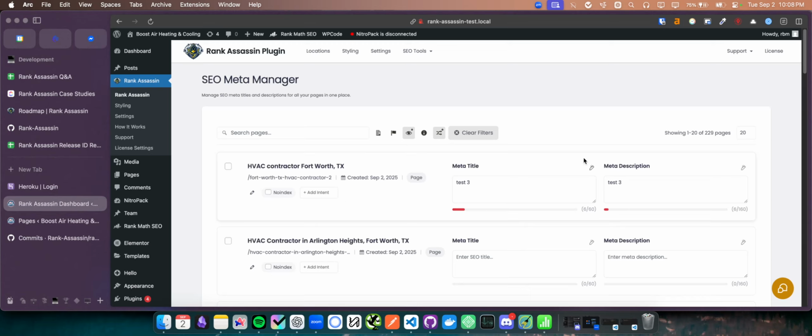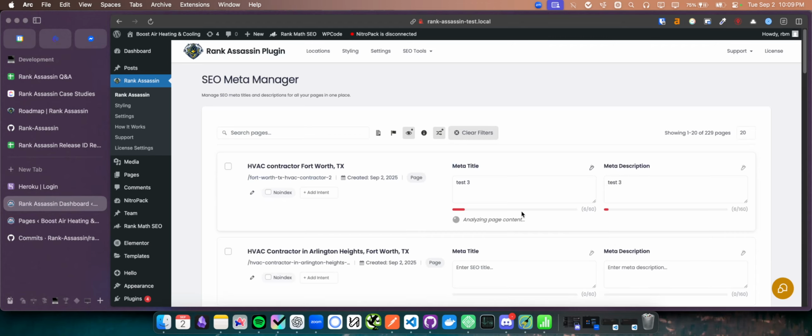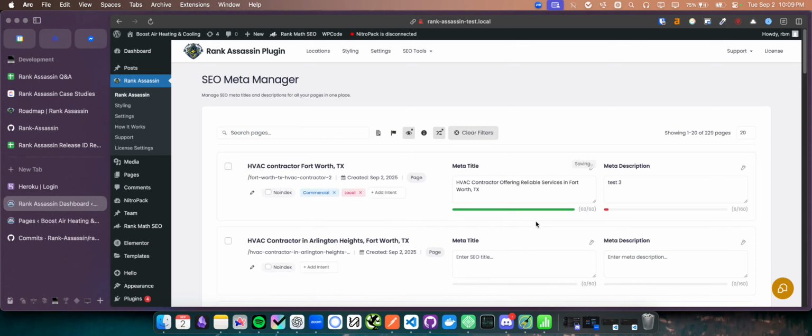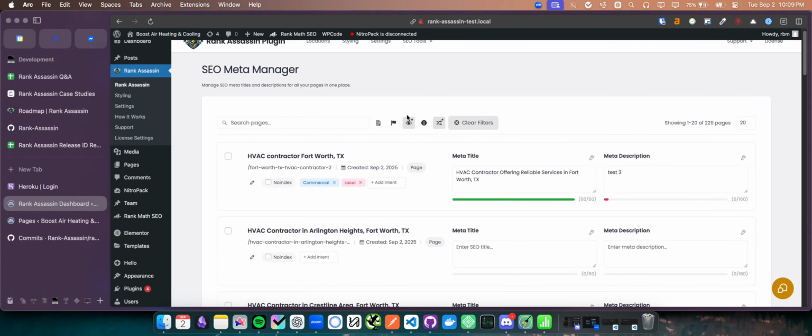Now I'll give you an example, which is going to be a lot easier to just show right now. Let's say you want to generate the meta title right here. If I click on generate meta title, it's analyzing the page, scrolling the page for context. So it's grabbing those headers, it's grabbing those interlinks that you have on your site, it's getting context. We've optimized it so it generally fits into the recommended character count for SEO. And you see that it automatically sets the search intent. It makes that analysis based on what the page is talking about. It makes it a lot easier for you to manage your pages, know which ones are commercial or local. You could do filters.